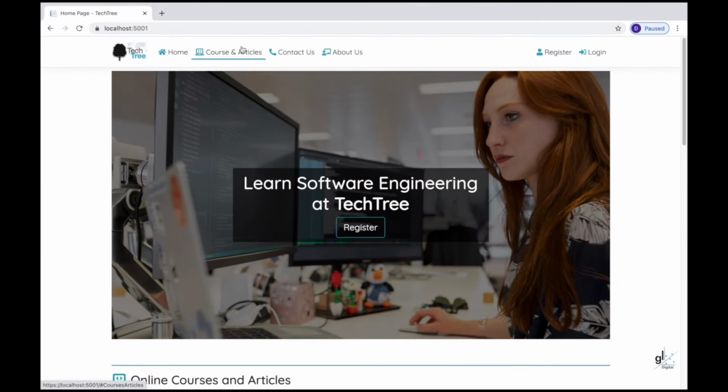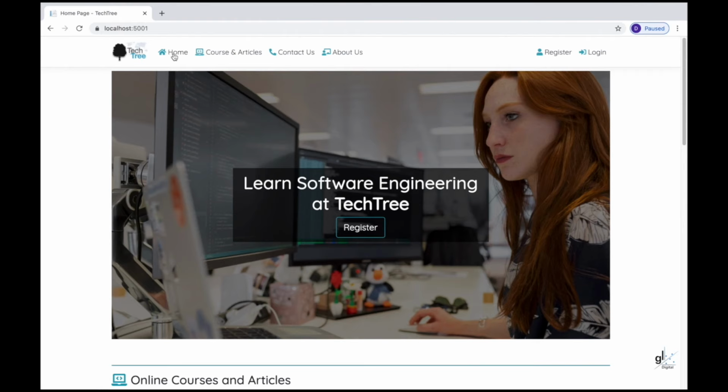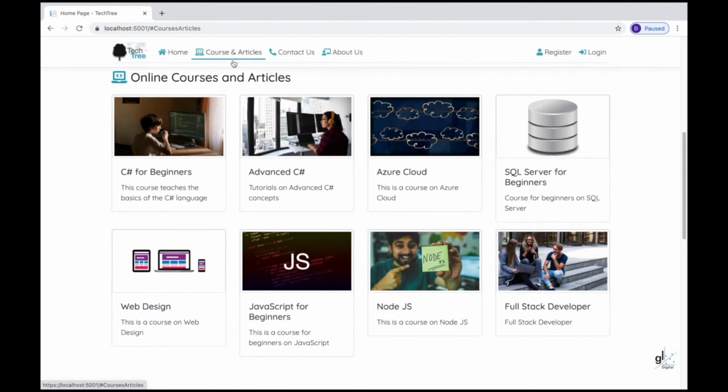So on this web page, we want to encourage the user to sign up or register to become a member of our web application or get in touch with TechTree. So basically, in this tutorial, we want to create a functional and aesthetically pleasing home page for users that are not logged onto the system. The goal of the content presented to non-members is to get the non-members to register with the system.